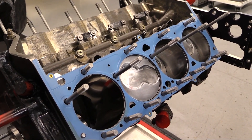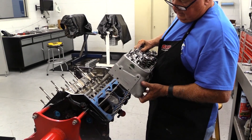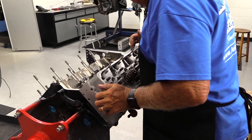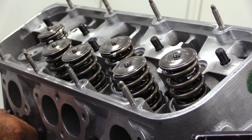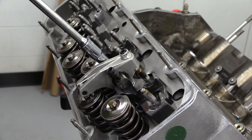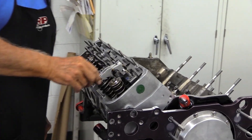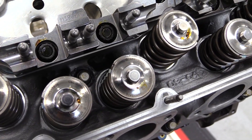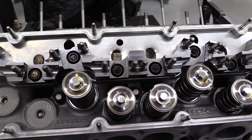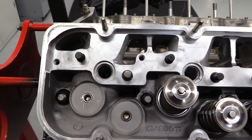The multi-layer steel gaskets were chosen to help seal the combustion chambers and have a 40 thousandths thickness when the heads are fully bolted down. To go with Crane Cam's large duration roller, Dorton is using a set of nested valve springs from Pac. They have 160 pounds of pressure on the seat and 600 open. Total valve lift will be in the range of 800 thousandths of an inch for the intakes and 850 for the exhaust. The retainers are tool steel machined for minimum weight. You can see here where the valve springs have been left off for the rear cylinder — to keep oil from dripping into the combustion chamber, the valve guide has been tapped and then sealed with small pipe plugs.